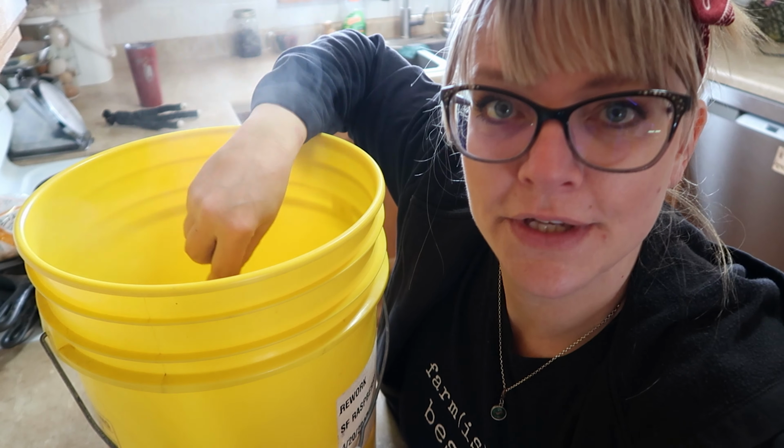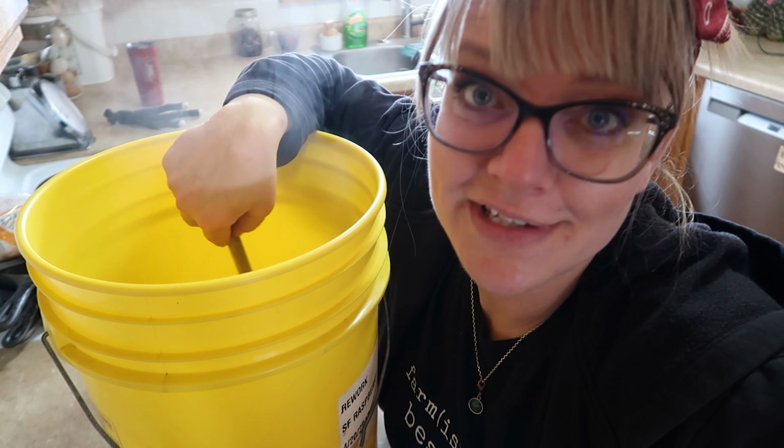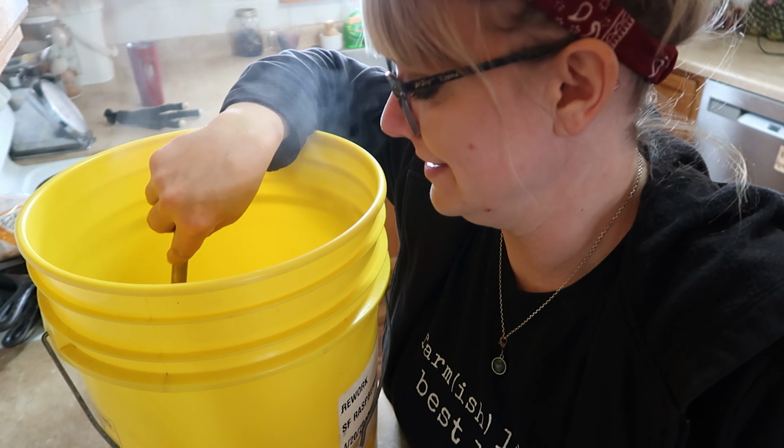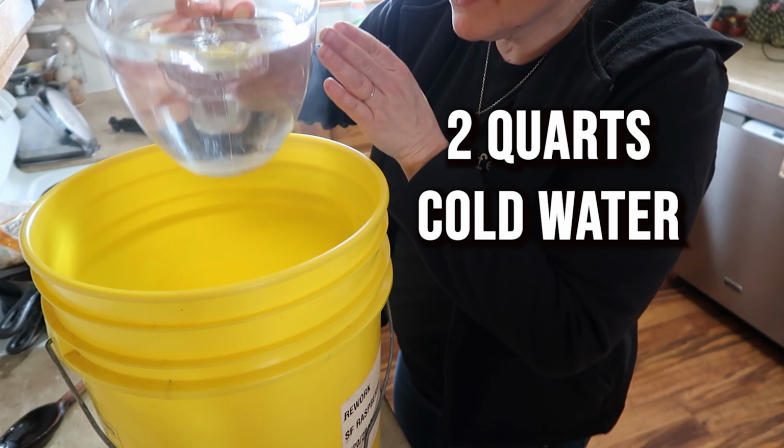Working on a nice brew here in my cauldron, my giant stir stick. So we stir this until it's really good and dissolved, and then we are going to add 4 quarts of cold water to get this cooled down before we put the pork in. Now we'll put some cold water in.